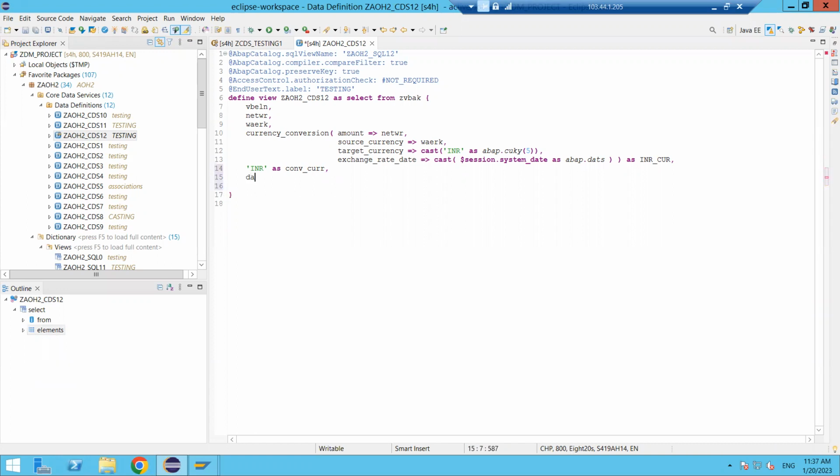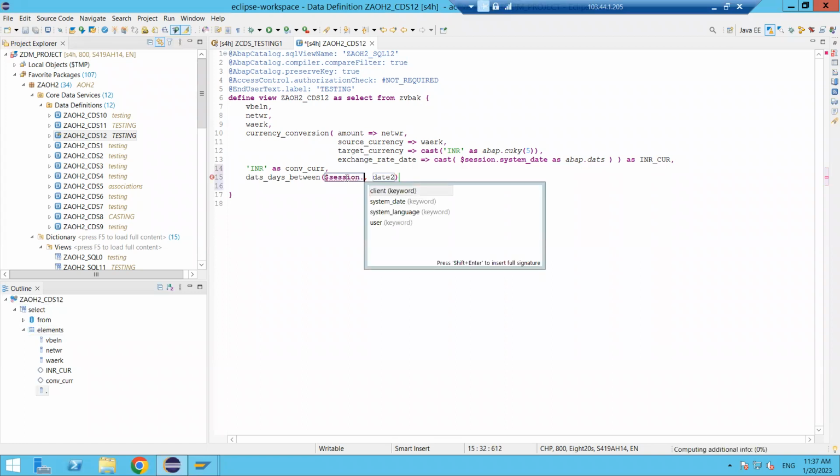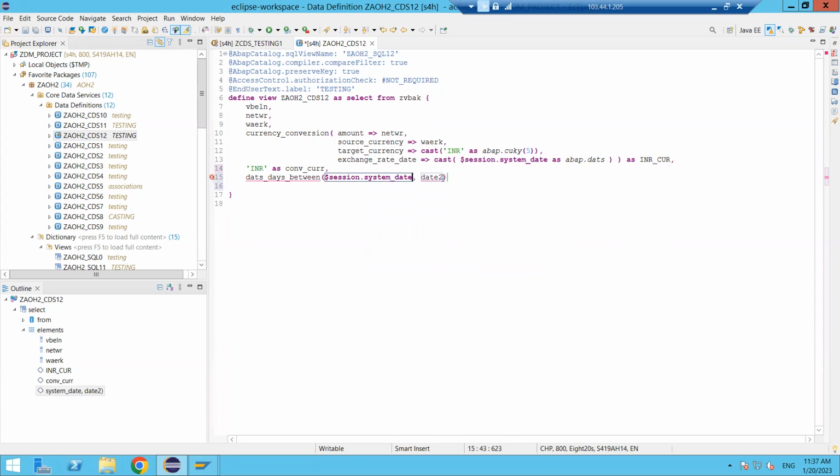We have one function like dats_days_between. So what is day one and what is day two here? Day one is the current date, right? So I will mention session dollar system date minus, the day two.